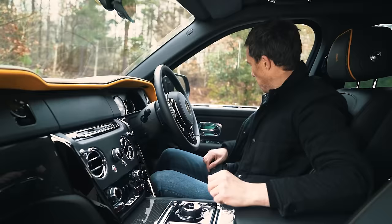Anyway, the infotainment system itself is generally pretty slick. It is the best system I've seen on any Jaguar Land Rover product. And you've got a curved screen as well, which should help reduce glare from the big display. Now, it's quite easy to navigate through all the different functions, and you've got haptic feedback, so it clicks when you press a button like that. It would be nice if there were some physical shortcut buttons, but it's still very, very easy to use. Though, to be fair, most people are going to hook up their phone and use that, and I would obviously use an Android phone, but the owner of this car is clearly an Apple person, aren't they?